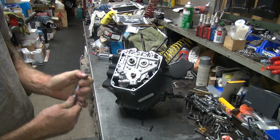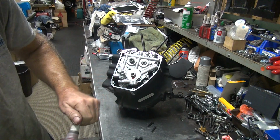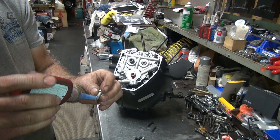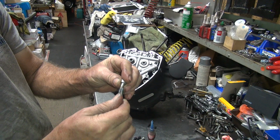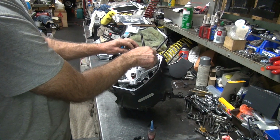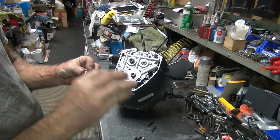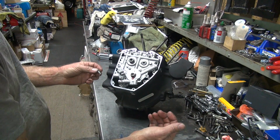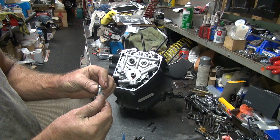Alright. Take a little blue Loctite. A little Loctite on these. There's enough for 2. Cheap. Yeah, we didn't need that. Who says I'm getting tired?